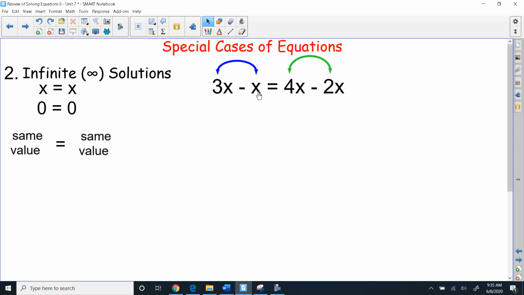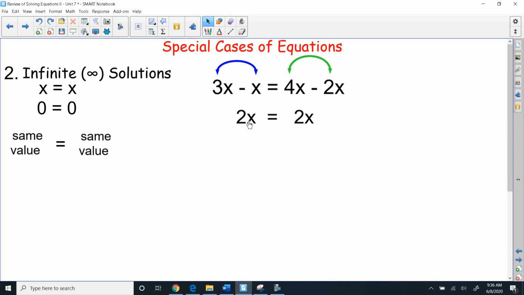We have 3x minus 2x minus 1x is 2x, and 4x minus 2x also equals 2x. So we have 2x is equal to 2x, so both of these are equal. I notice if I replace x with any number like 0, 2 times 0 will be 0, and 2 times 0 on this side will also be 0. So these are going to be equal. If I replace it with 1, 2 times 1 will be 2, and 2 times 1 on this side will be 2. So I can replace it with an infinite amount of answers.